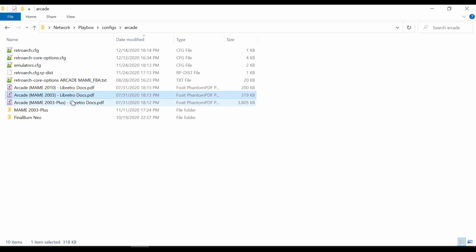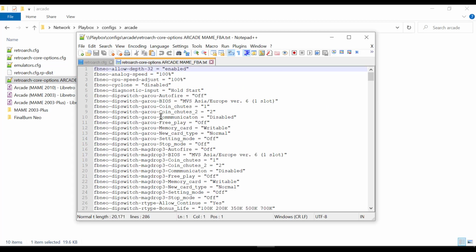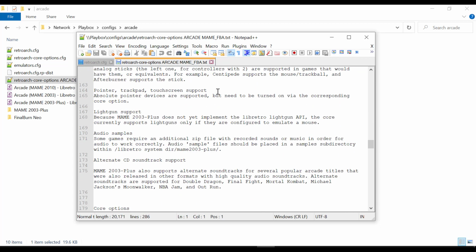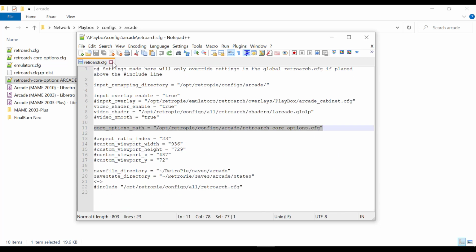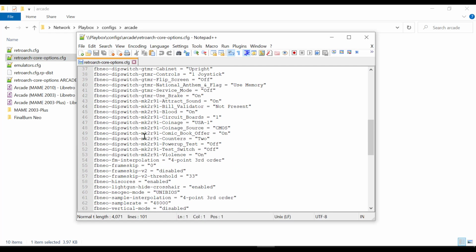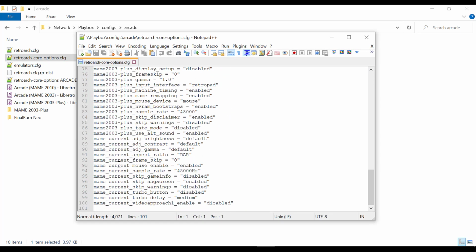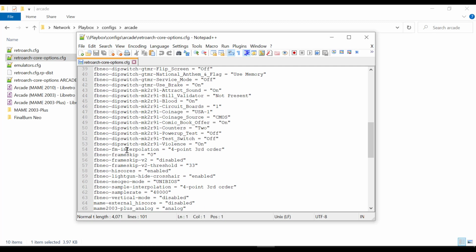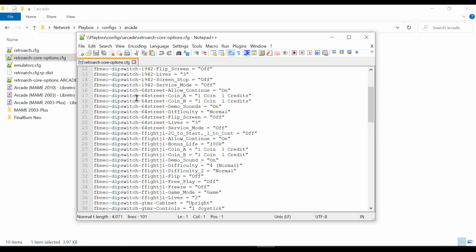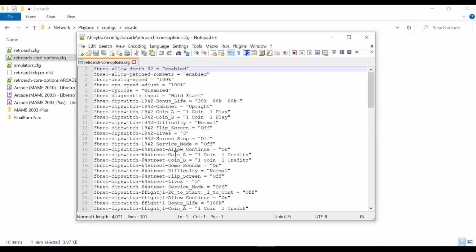You have the libretro docs explaining all the core options on different MAME 2010, 2003 and 2003 plus, and it has a TXT file that has all options and explains what you can do to this core. And if I open up that, you can see it's already preset and it will be populated. It supports the MAME current, the MAME 2003. Anything you use as a core, it will just automatically update. You don't have to worry about it. And this is where you set custom options.